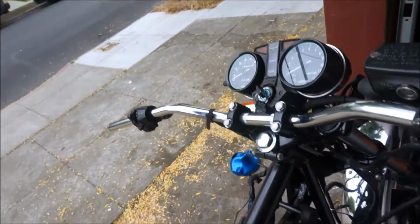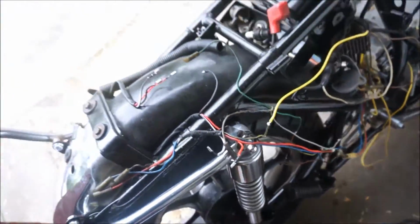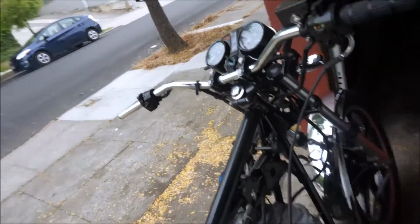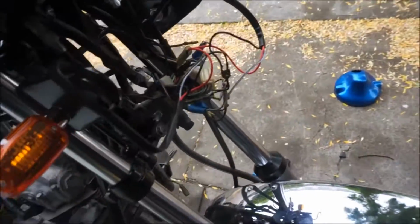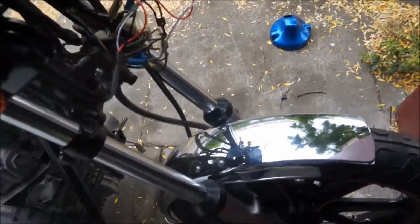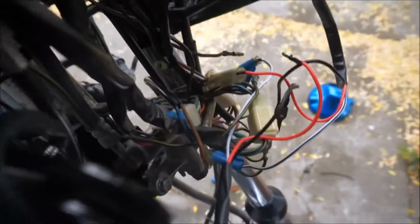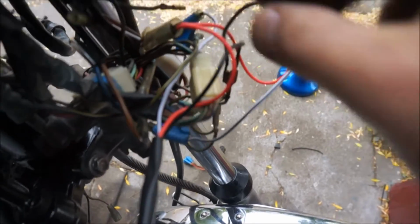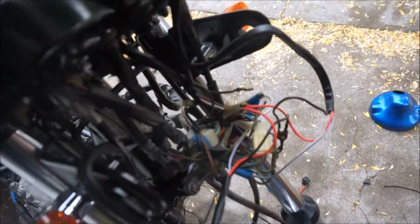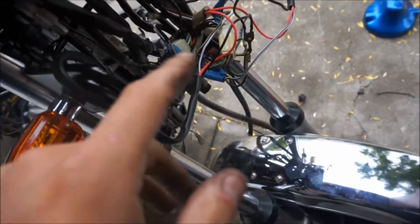Alright, we're making progress, and I've had to pretty much take out the entire loom and search around for shorts and such. So that mess will get cleaned up, but progress has been made. And I also took off the headlight bucket so that I could have easier access in here to try and make sense of all this stuff. So here's what I've made sense of. First of all, this brown wire coming out just had two female ports, but nothing going into it. Brown is, I assume, just constant power throughout the bike. So I just stuck the running light bulbs for the turn signals in there, and it lights right up.